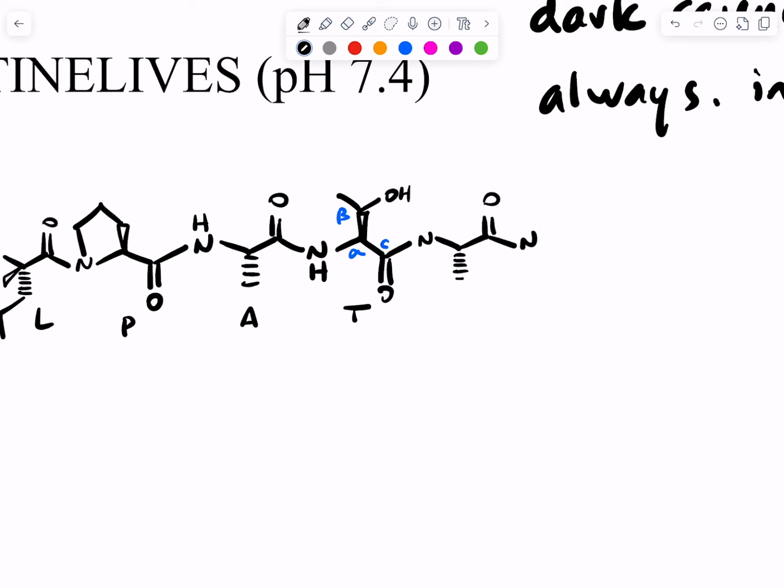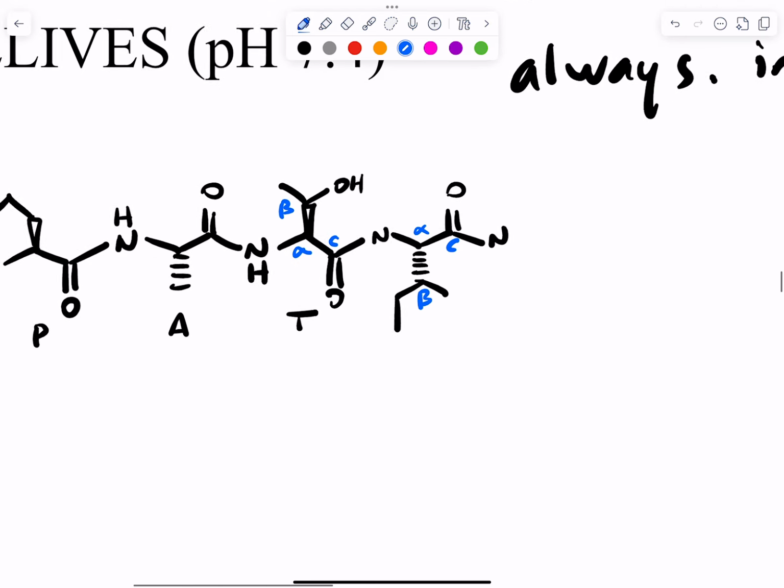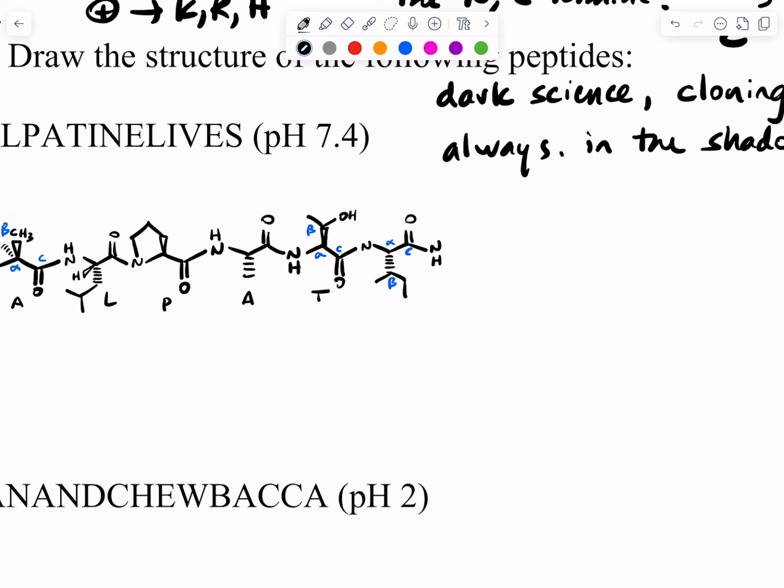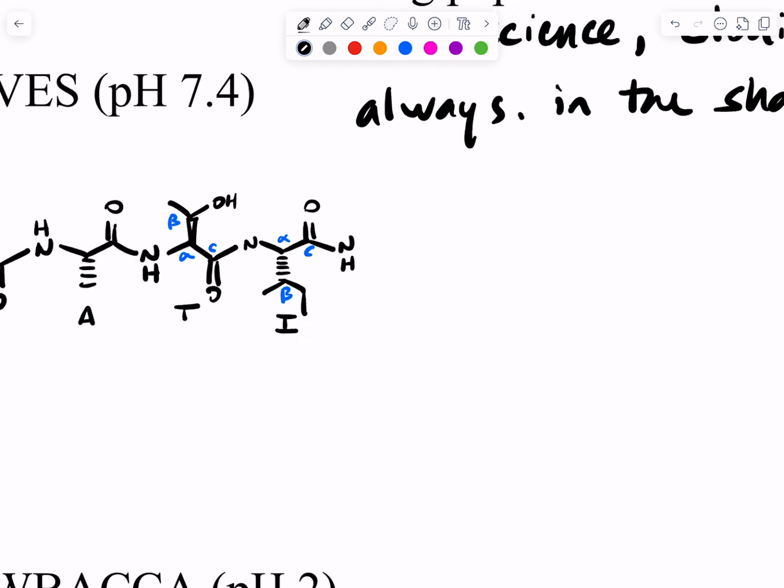Then we need an I, isoleucine. So how does that differ from leucine? Methyl and ethyl on that beta carbon. Good. And again, that beta carbon is a stereocenter. We're not going to care about which is the right one. I've probably drawn it wrong. Did I draw it wrong? No, I was just wondering if the ethyl was on the other side. It might be. The configuration of isoleucine is supposed to be S at the beta carbon. So 1, 2, 3. Yeah, I've drawn it wrong. If you want to draw it like this, put the ethyl on the right. But anyway, I'm not going to be testing you or attempting to deceive you on that. So that's an I. Then we need an N.